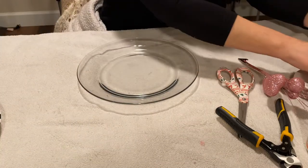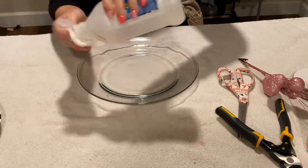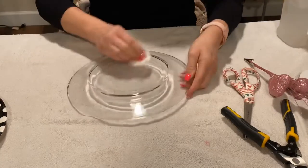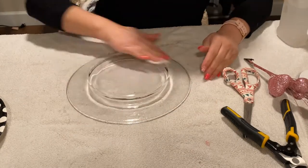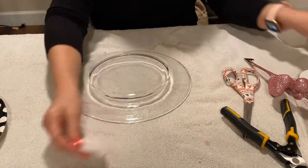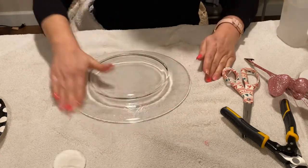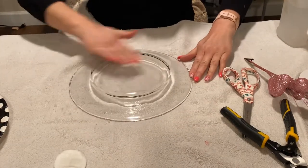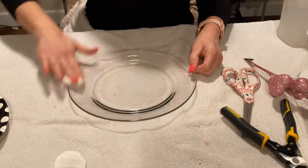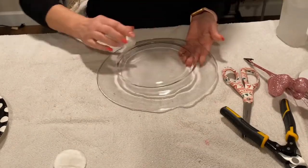So you're going to go ahead and take your rubbing alcohol and clean your plate really well — get any residue off the plate, really good on the edges. Turn your plate over, and if you have any stickers on there, go ahead and peel those right off. Wipe your plate clean and then take a dry one and wipe it dry. This is a super crucial part — make sure you clean that plate really well with the alcohol so it has no residue on it. Your Mod Podge will stick better, as well as your material, and you will not get those streaks on the inside of your plate.